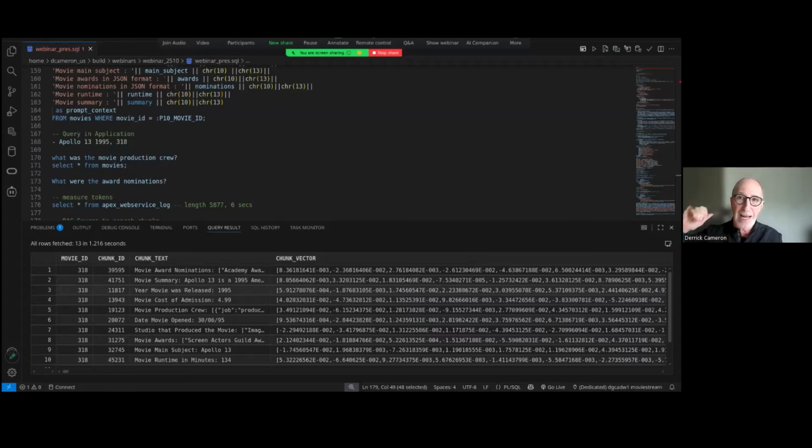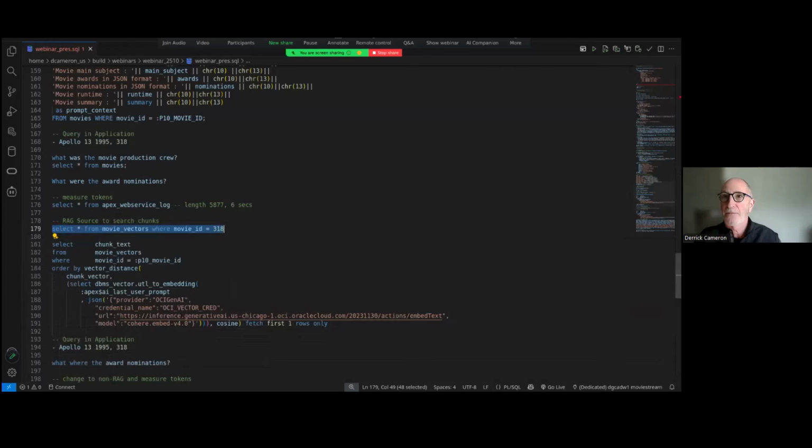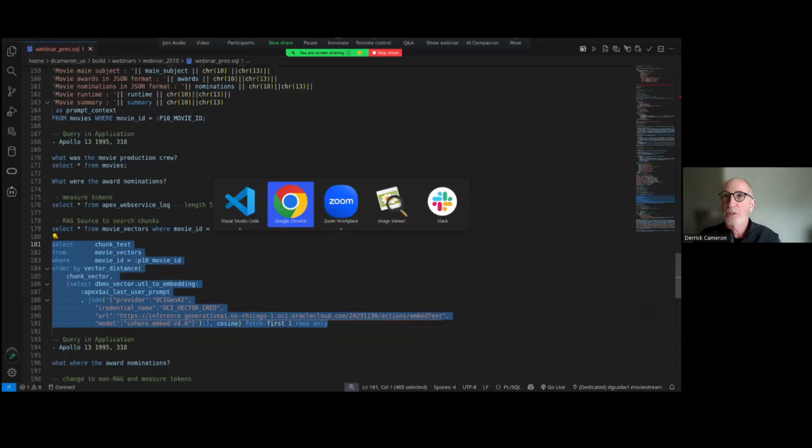The user asked about the movie release date, and they didn't phrase it exactly the same, but with semantic search I understand that what they're asking is really the year the movie was released, or the cost, or the production crew. I'm going to do a vector search, find the field, and then only send that. We'll do that vector search right here. There it is, and I'll replace my rag source now.